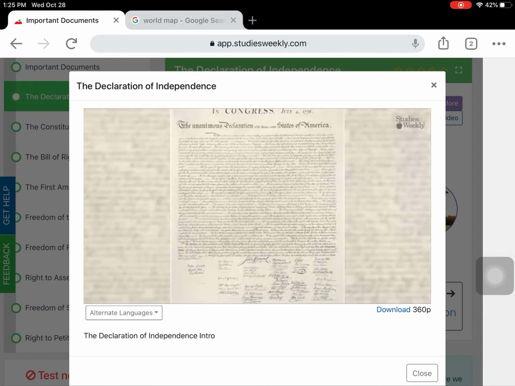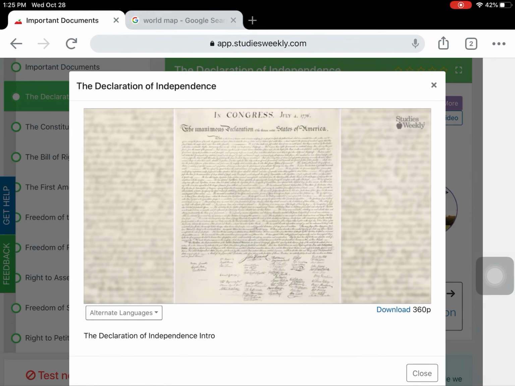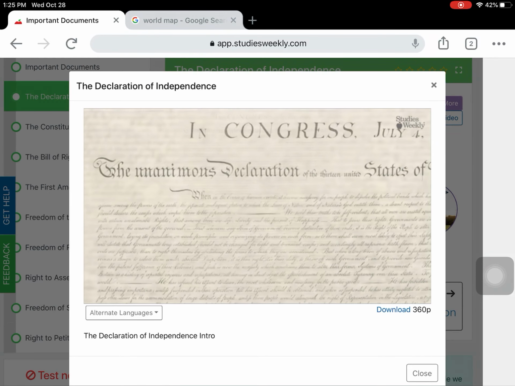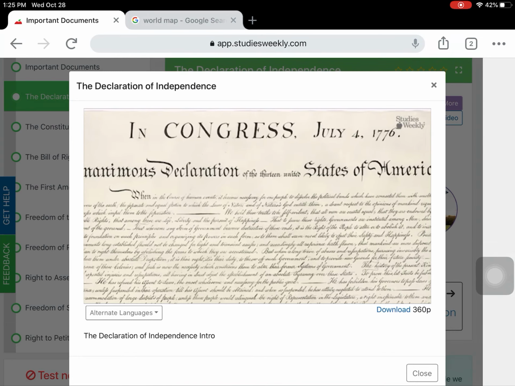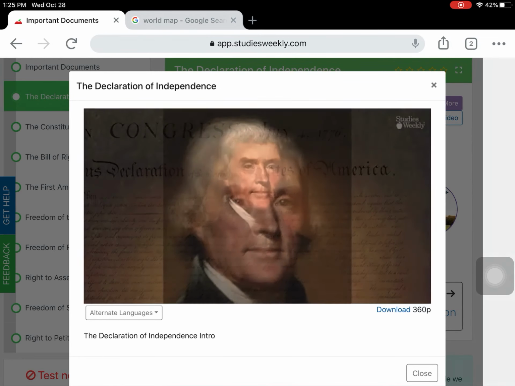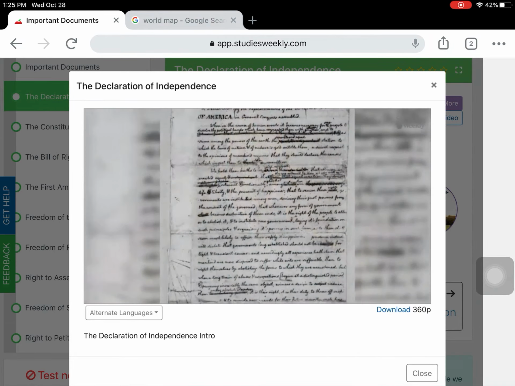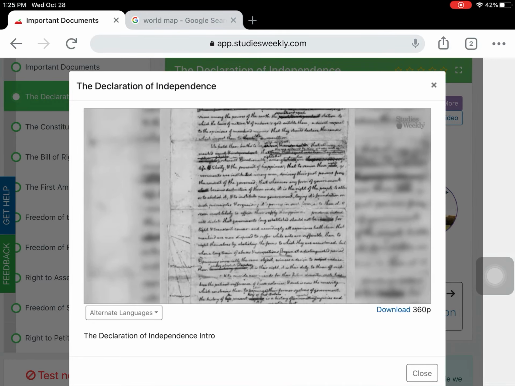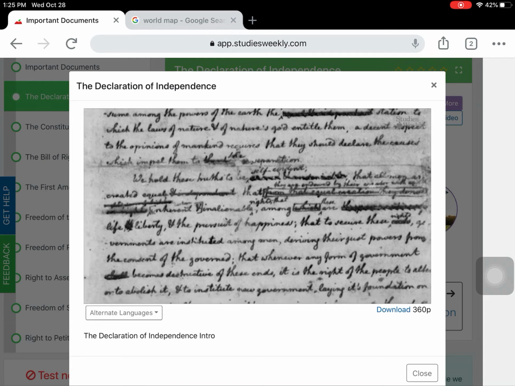In the summer of 1776, the Second Continental Congress put together a committee to write the Declaration of Independence. The declaration was to be created for the purpose of telling the King of England that the colonists in the United States wanted to govern themselves. The committee chose Thomas Jefferson to write the Declaration of Independence. Jefferson spent 2 weeks writing and rewriting. Once he had finished, he took it to the Second Continental Congress for them to read.